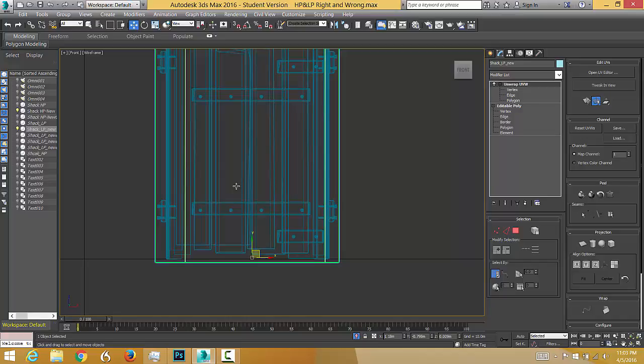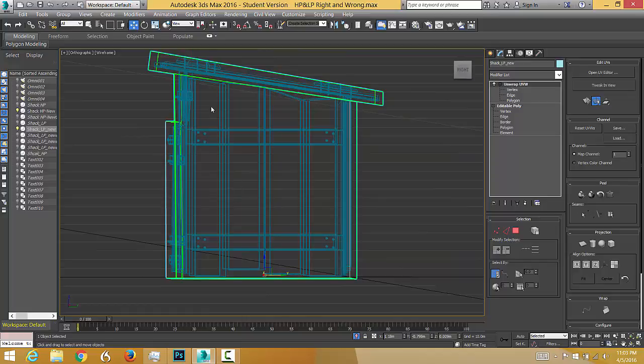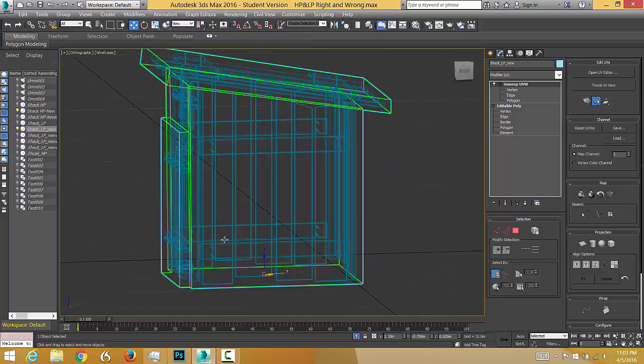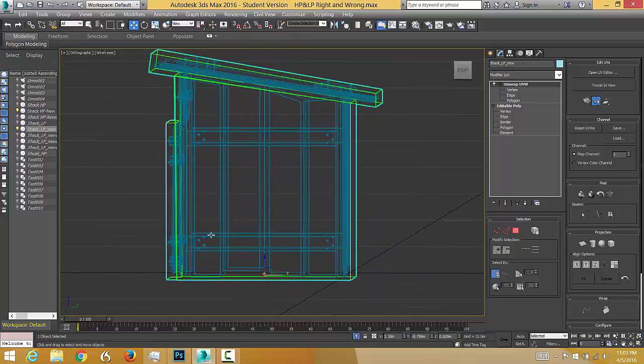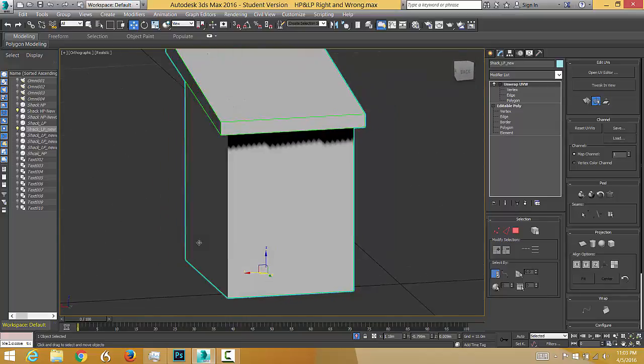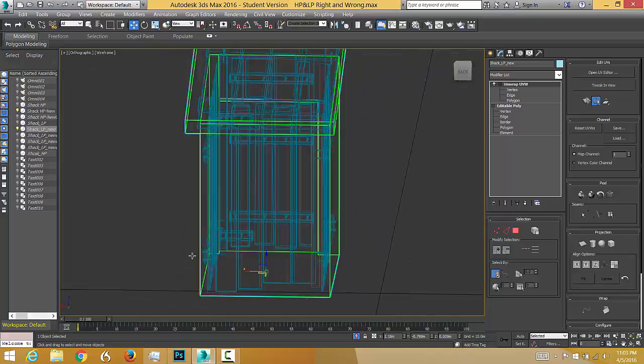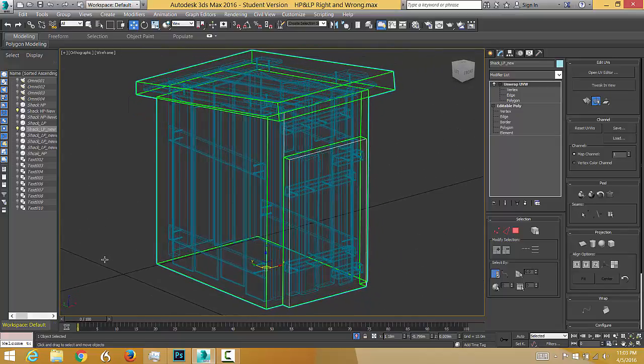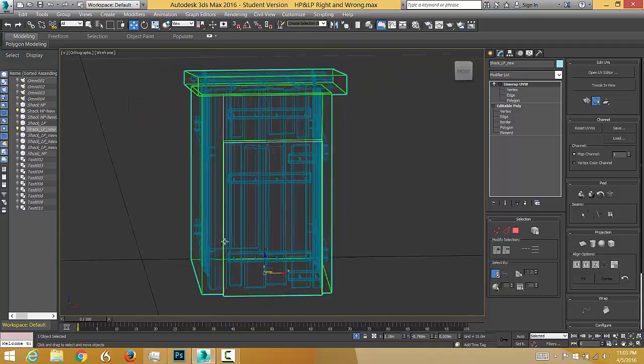Fits around it like a glove. Look at how, now you could actually increase the low poly maybe by having some indentations on the top if the top was important, or if some of those details were important. The only actual three-dimensionality we have on this is the door where that sticks out, and the roof. Everything else is flat, but it's fitting it like a glove.